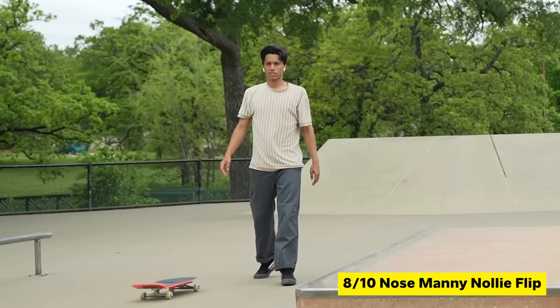Would I recommend a board like this for a beginner? I honestly don't see why not. You're gonna learn ollies the same, you're gonna learn kickflips the same, 180s are gonna feel a bit off because you can't really pivot on the nose. But in terms of the basic tricks and for a first board, you always have to evolve to a new board to kind of realize where your preferences lie. So for the first board, I really don't see it being a problem. So if you are like that's cool looking, then also be ready to pay a premium for a board like this, because they are more expensive because they require different cutting and bigger boards, maybe.